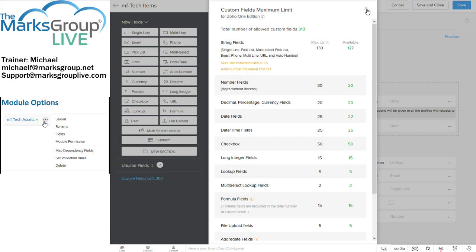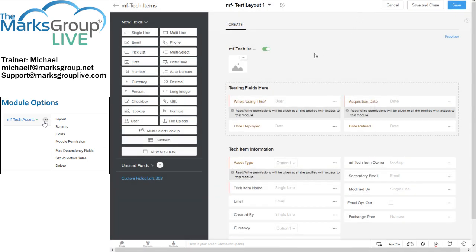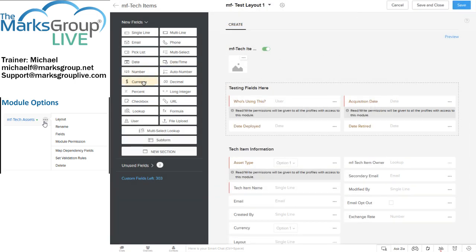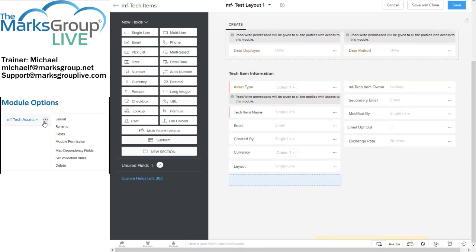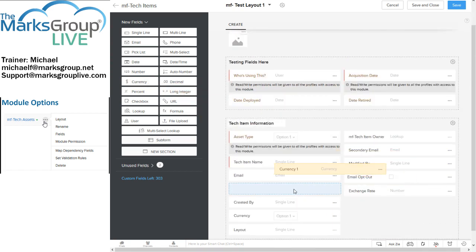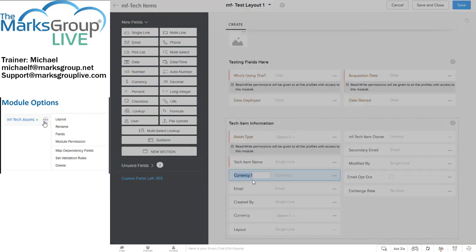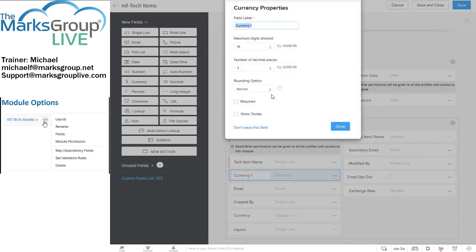For the time being, let me click out of that and go to a currency field. I'm going to put the currency field down in here. Take item name, asset type, let's put that there. Item cost. We're going to ignore decimal places for now.